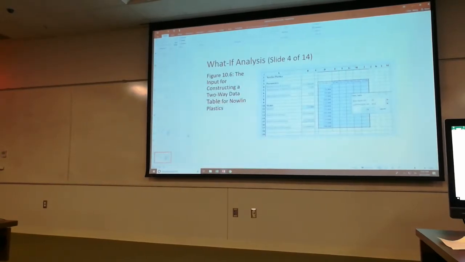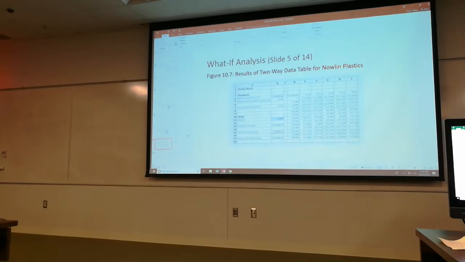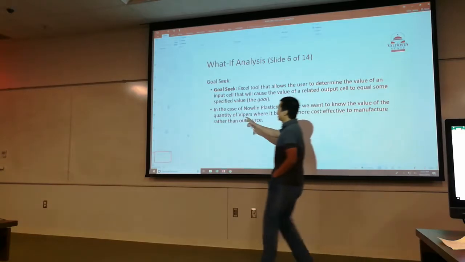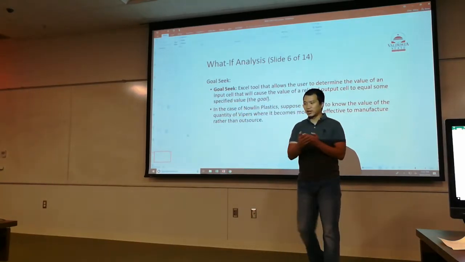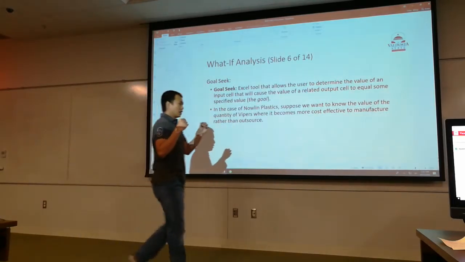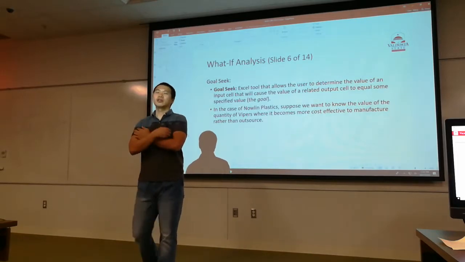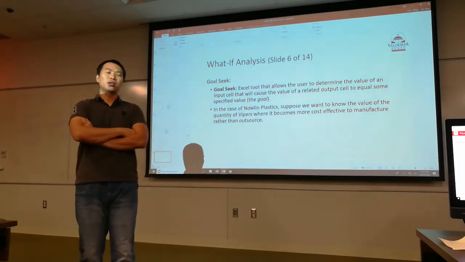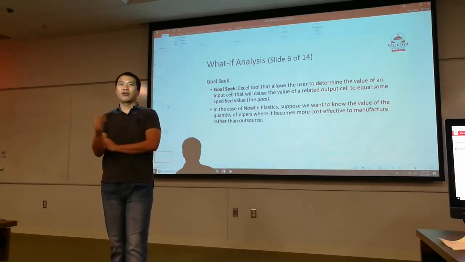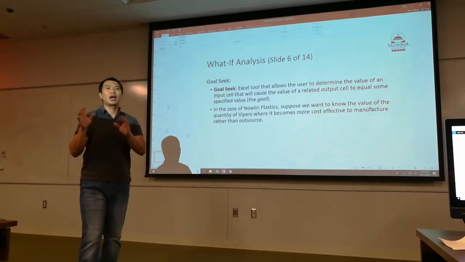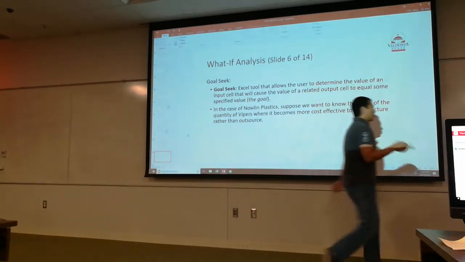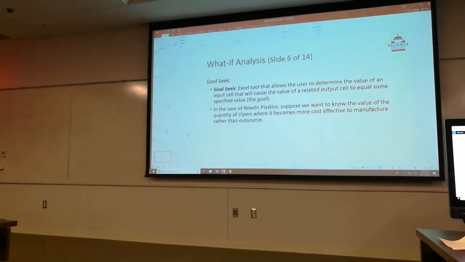So we have this one, and that's what we had, but we used different numbers. That was one application. One more application is goal seek. What value or what saving do we want to achieve? For example, if you want to know the break-even point, you need the quantity such that outsourcing and manufacturing by yourself have the same cost. So you need that quantity.